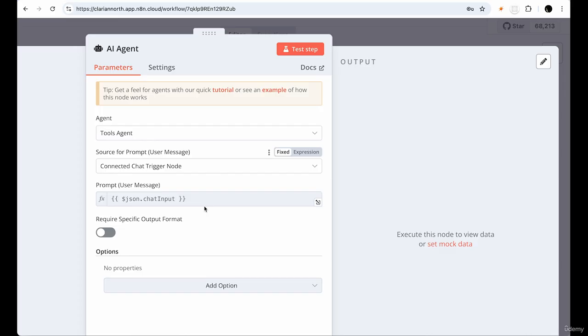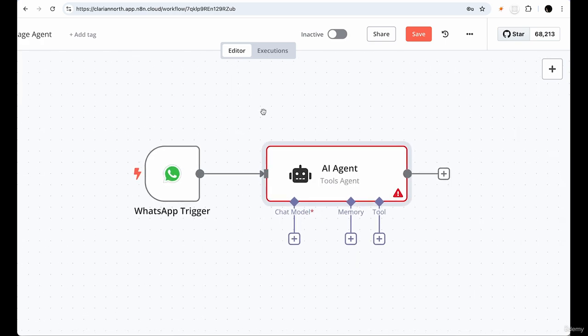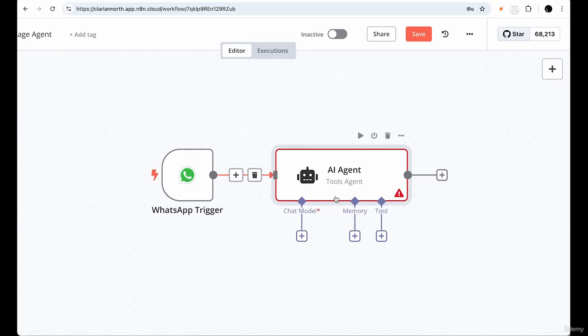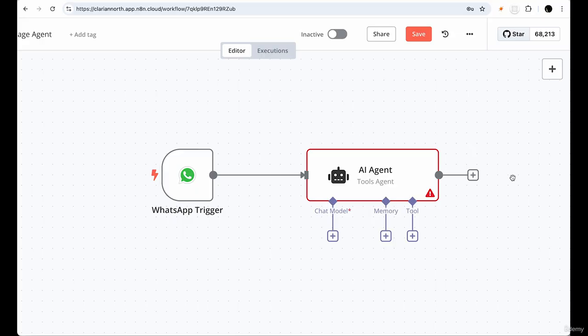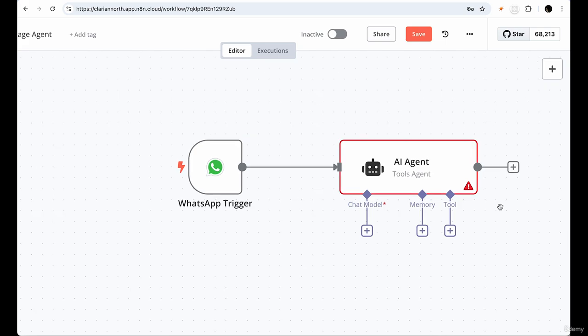This AI agent essentially is going to be different than a lot of the other nodes that you work with in N8N or have in the past, because notice how it's not just a one function node with an input, some parameters, and an output that's connected to a service or a webhook. This actually is for tools and for building an AI agent system. So it comes with 4 connections. You have the connection for the brain or the chat model or LLM, the memory, the tool, and then that output. Where is it going to? What's it going to do with this information? Or once it's done with its action.